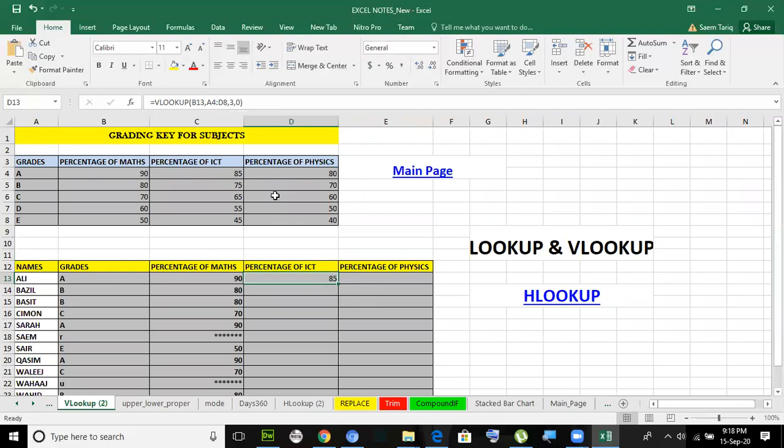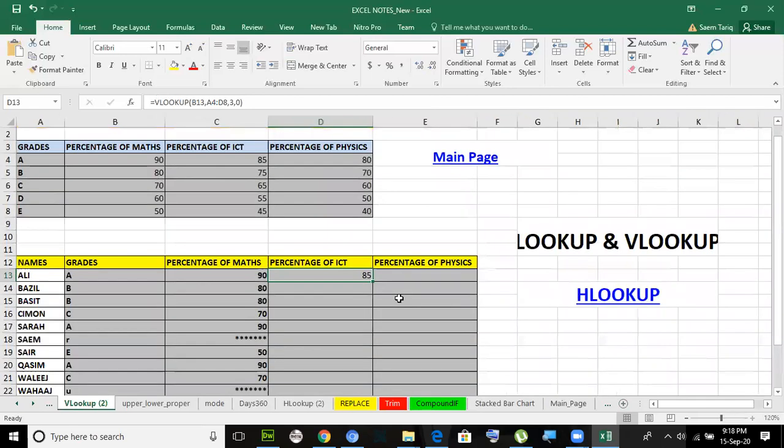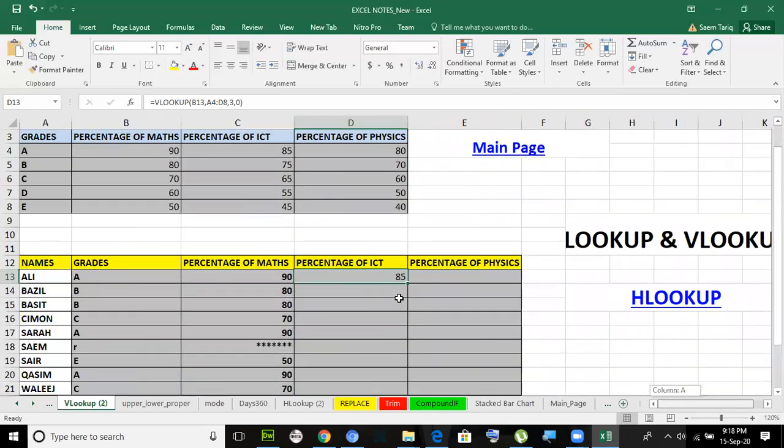Just have a look. What do I have over here? You have ranges. I have this grades grid, this percentage of maths, this percentage of ICT and a percentage of physics. This is a grid for grades. Then I have different names and grades of students.